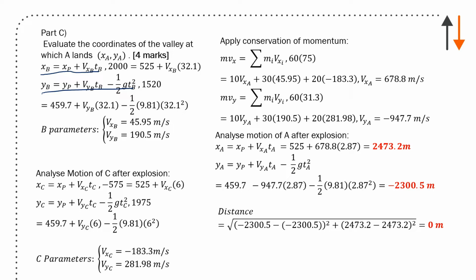positions. Analyze motion, you get XA and YA. So you calculate 2473.2 meters minus 2300.5. Calculate the distance to the location and the distance from where we're setting this up for, and it ends up being, surprise, surprise, 0 meters, and there you go, you land right on top of it. Generally, this is covering particle kinematics and kinetics, so it's covering particle momentum. It's really wrapping up the first half of the course.